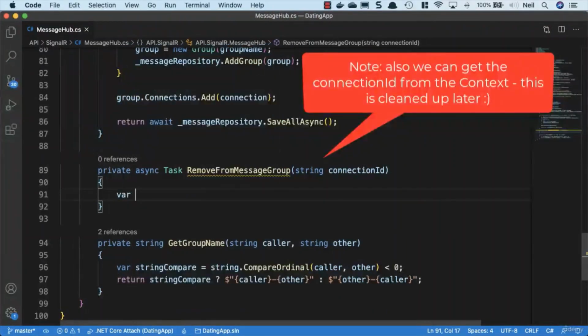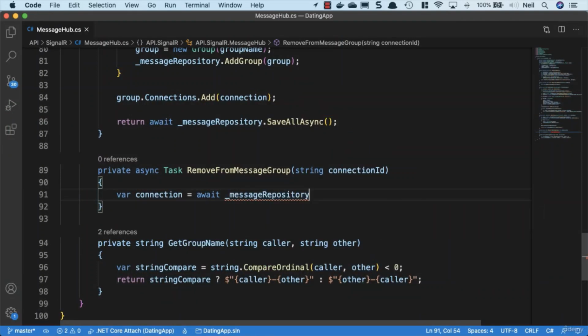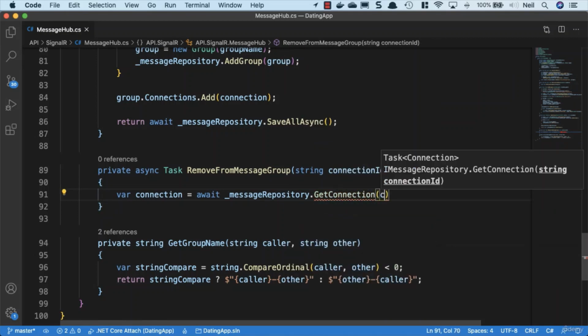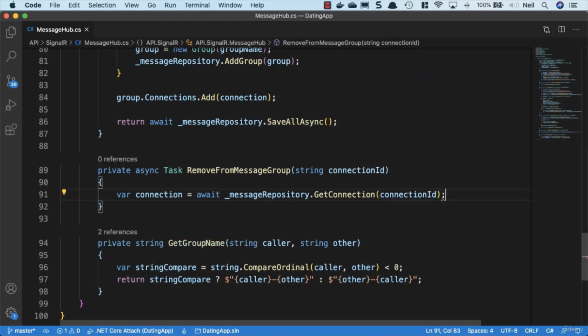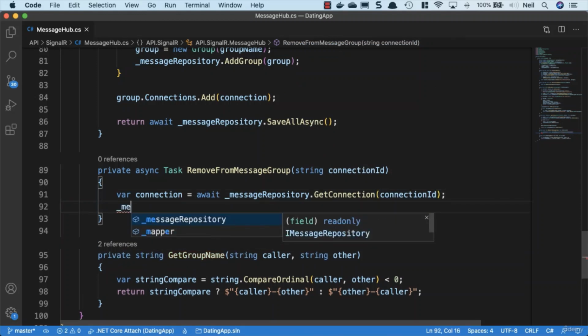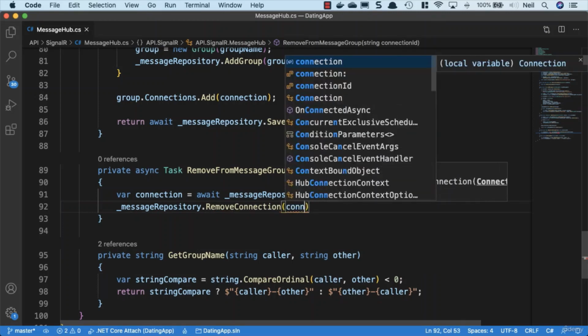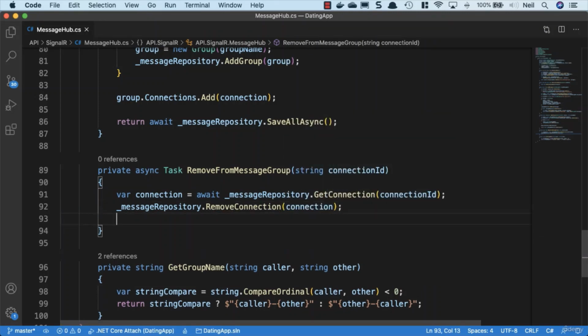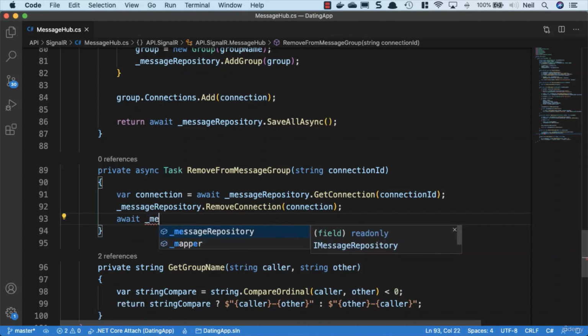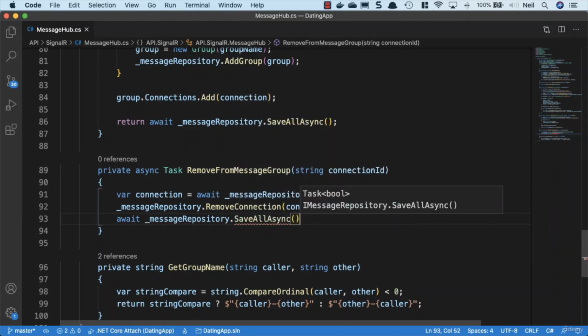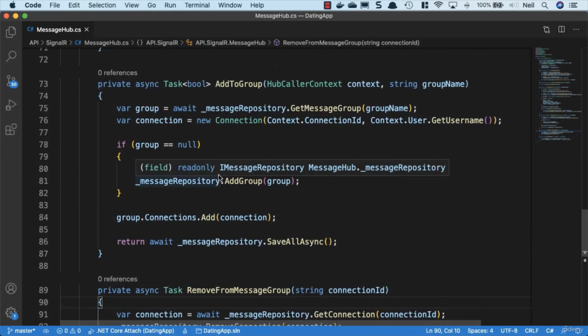Here we want to say var connection equals await messageRepository.GetConnection, and we'll pass in the connection ID. Then we'll say messageRepository.RemoveConnection, and pass in that connection. And then we can just say await messageRepository.SaveAllAsync. Now we've got something to do when a new user connects or disconnects from this message hub.